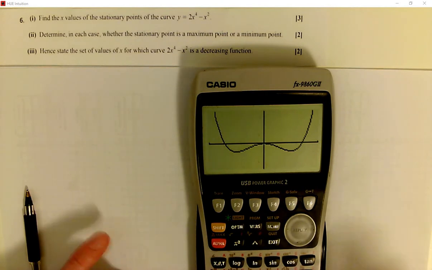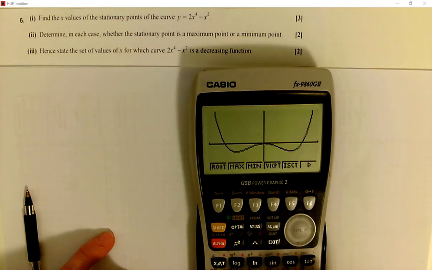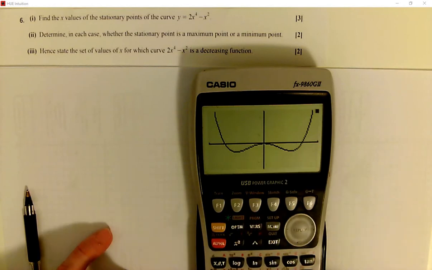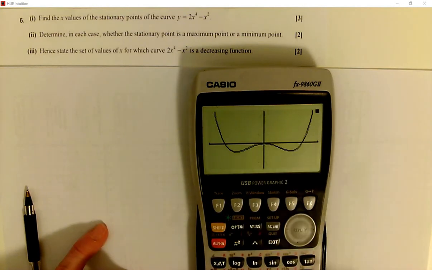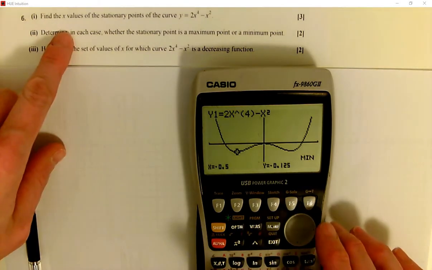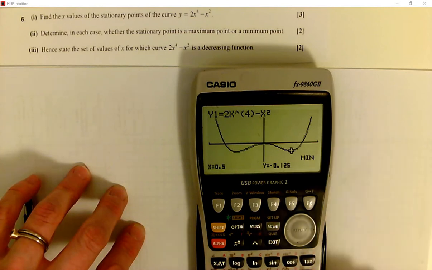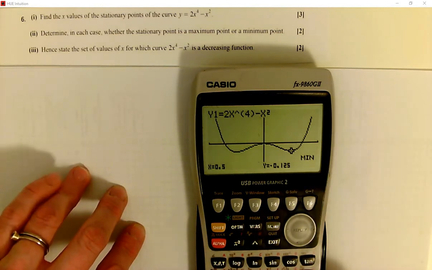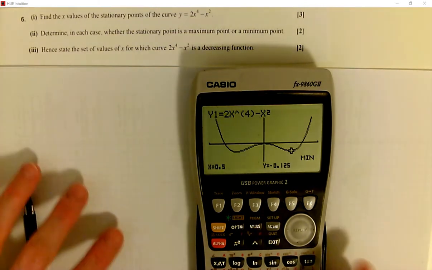Okay, that's better. Now I can see my stationary points, and in fact I could answer the question by simply pressing G-solve. Okay, and then I want to find out where's the maximum. It looks like it's at the origin. There we go, it's at the origin. Okay, and G-solve and minimum, and we get minus a half. So we just want the x values, and then if I press the arrow it'll give me the other one, which is positive a half. Okay, so I could just write that down, and because it says find, that would be accepted. However, I'm going to walk through how we do this.